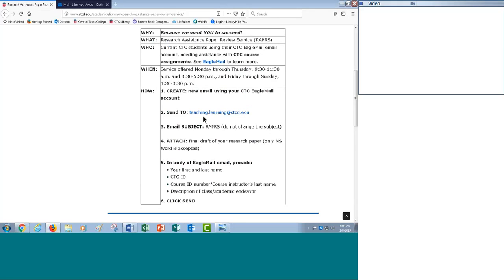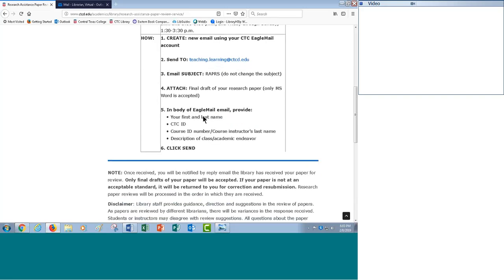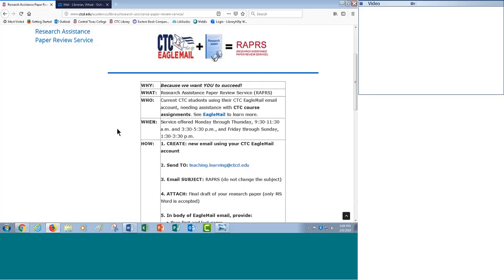We do ask that the paper be in Microsoft Word format, that it be a final draft, and that it not be 5 minutes before it's due. If you have a paper that is in rich text or text format, we're able to open it. If we can't open the paper, we will send back your request to you with a request to send us a document that we are able to open. The turnaround time for proofreading your papers is within 24 hours. Again, when the library is open, this time may be considerably shorter.